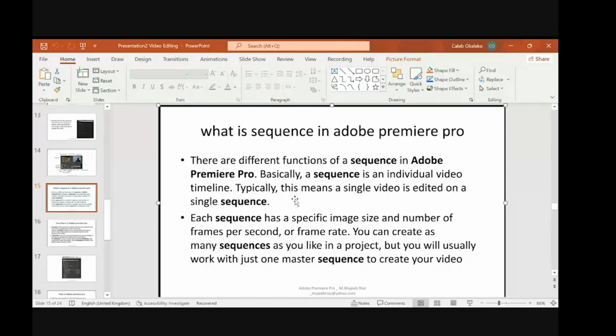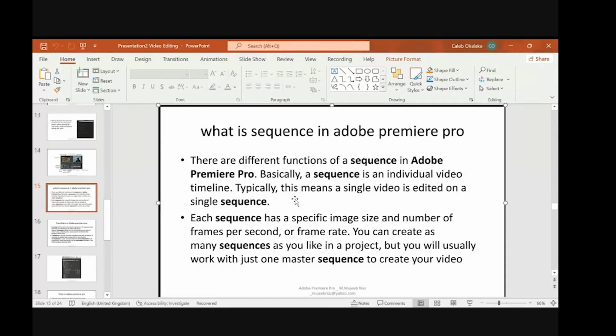If any of you have worked with Photoshop or any design software, that would have been a very good way of relating this. However, with each sequence you create, more like each new page for editing your video, you can actually make changes.